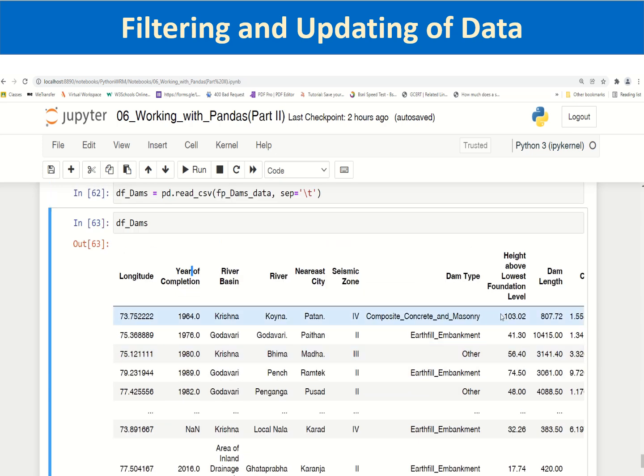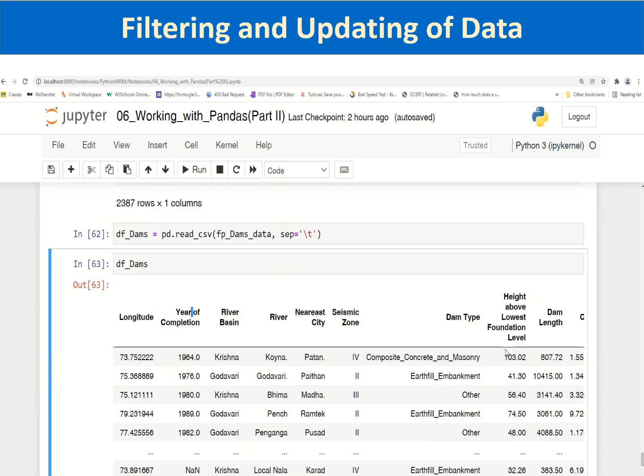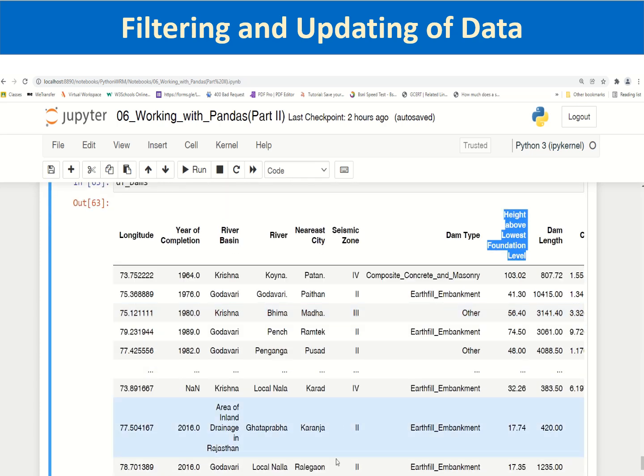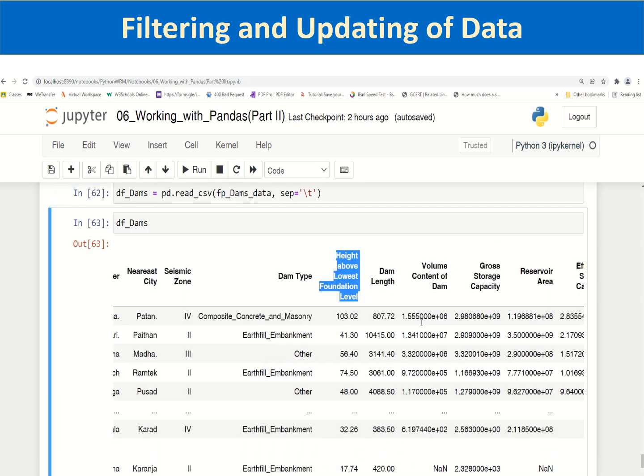I think it is in meters. So let us select those dams which are, let us first rename our column with simple height, and then let us also select any other useful column header.